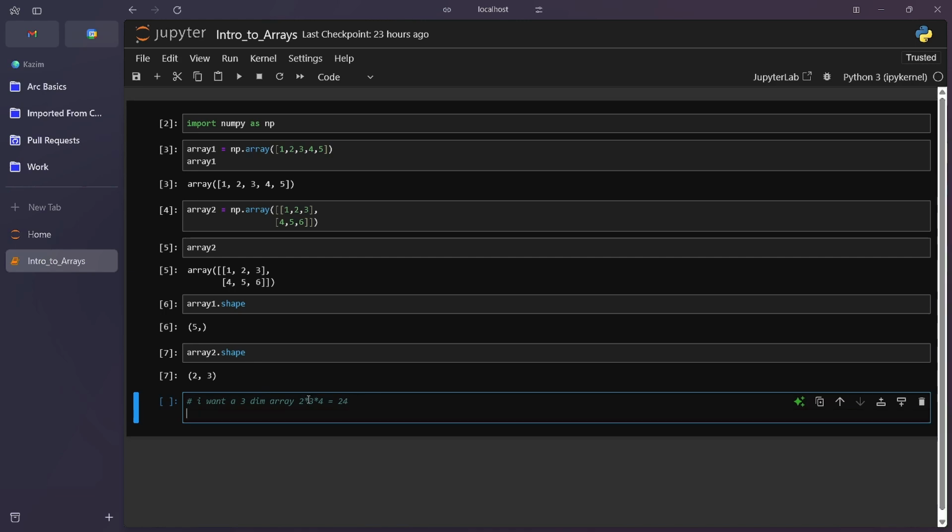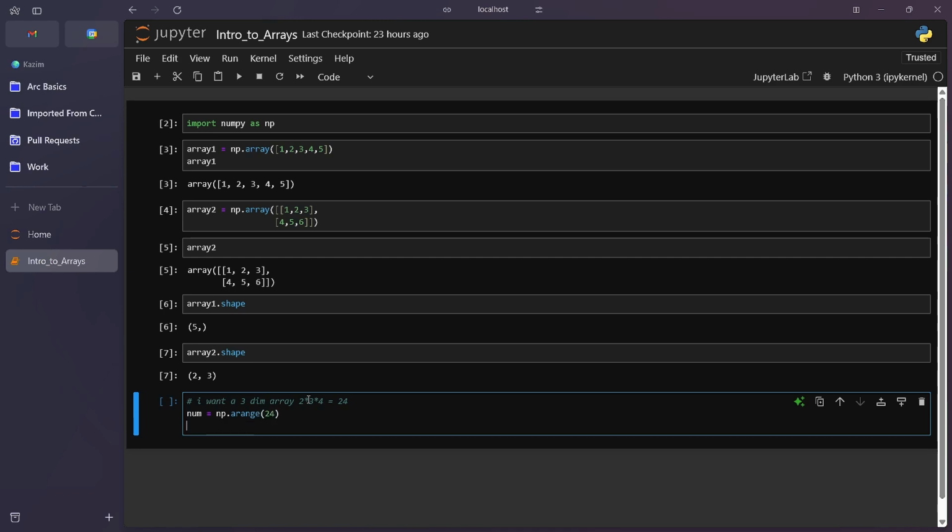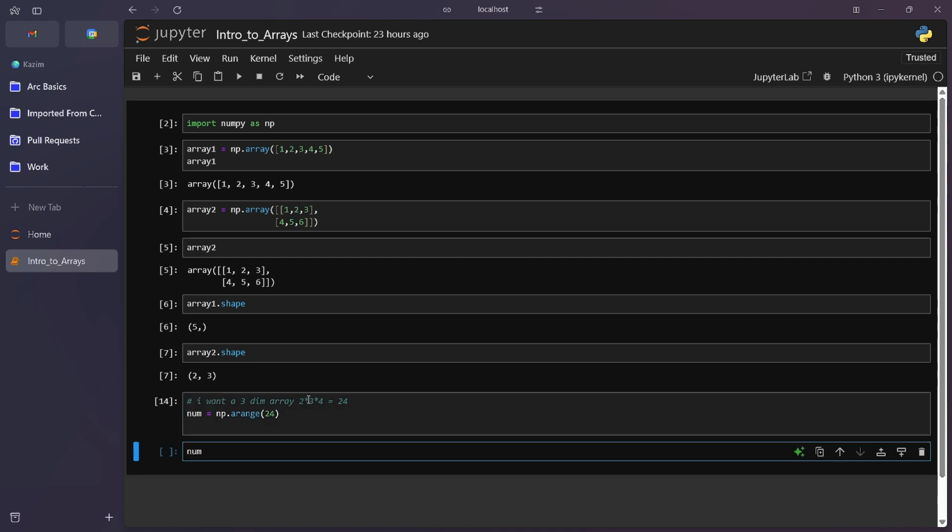So what we do is we create numbers. num is equal to np dot arange of 24. So we'll have 24 elements, and then we print num.